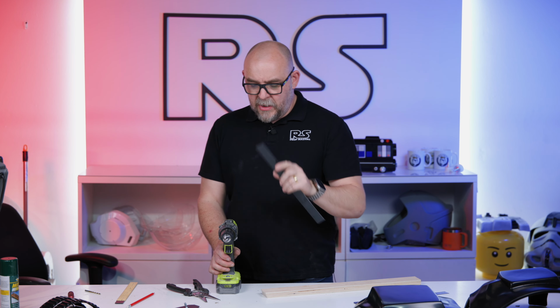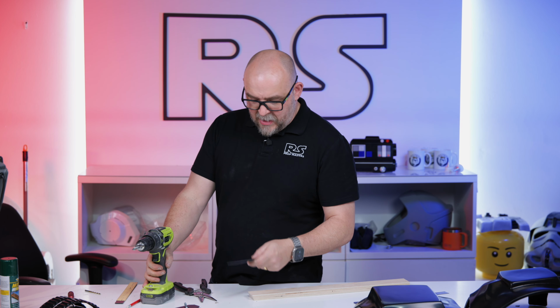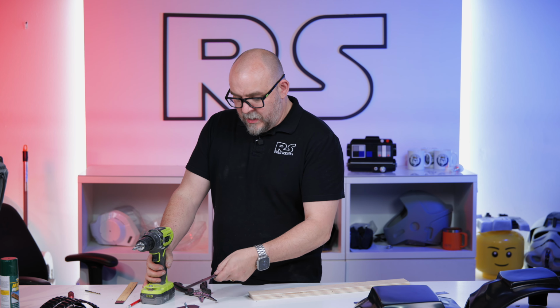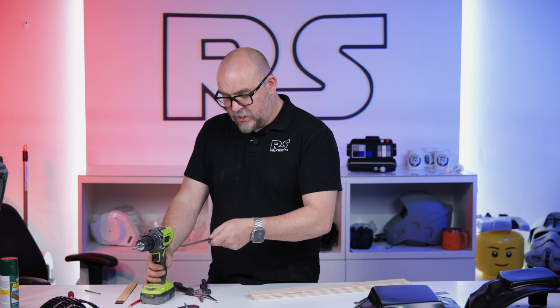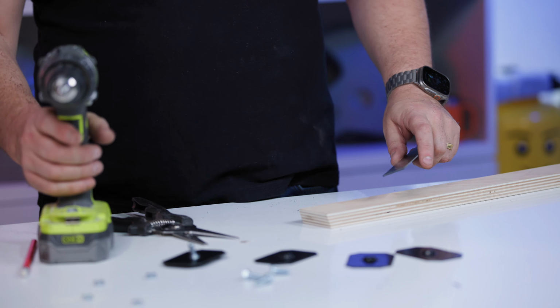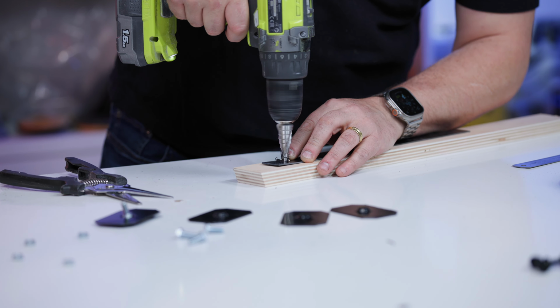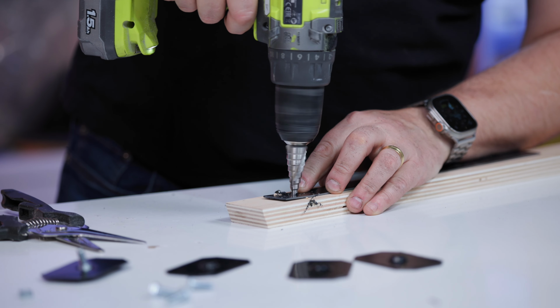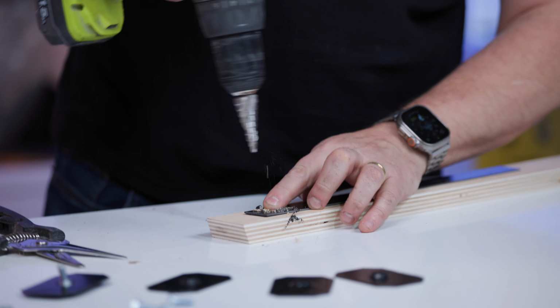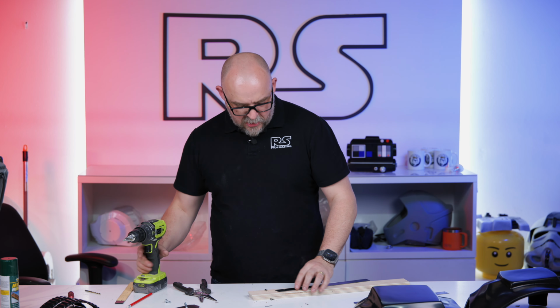Okay, so the little piece of ABS may not look like this, maybe a different shape. This is what we're going to use to hold the nuts captive. I'm going to hold the bolts captive on the back of the detail plate. So I'm just going to drill a hole, and we're going to slide this over the bolt and then glue it to the actual plate itself. And I'm just saving my bench with this piece of wood. Not sure what the drill size is, so I'm just using this.